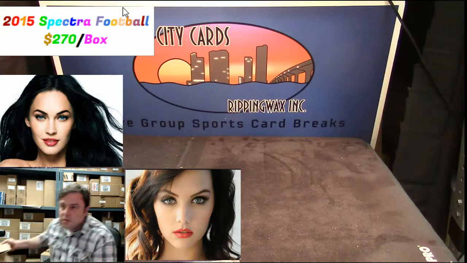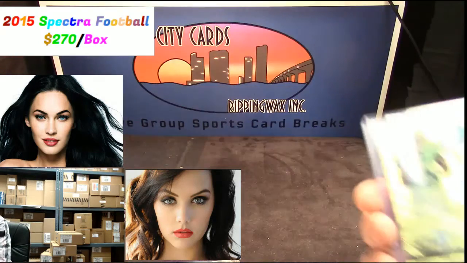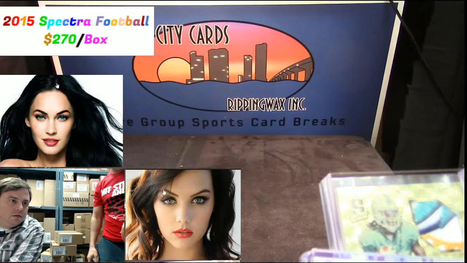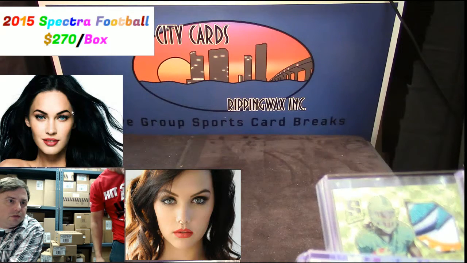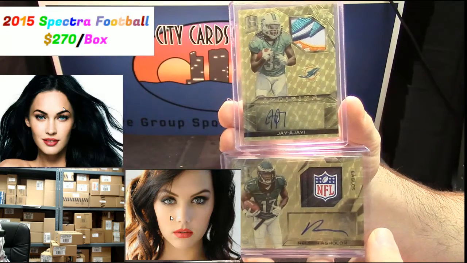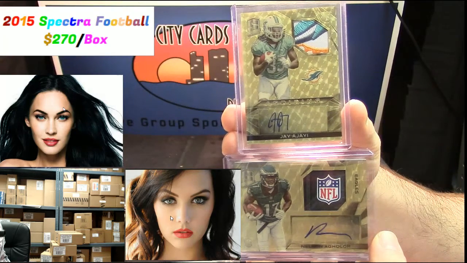I'll sell them as singles eventually. Can you help me figure out what we should charge for that? Those are two losses. I see what the cost is. Generally charge 135, unless it's changed. Gotcha. You can look, you know. That sounds good. Nelson Agholor and Jay Ajay Clowney. Two of them. Same case. Same case.